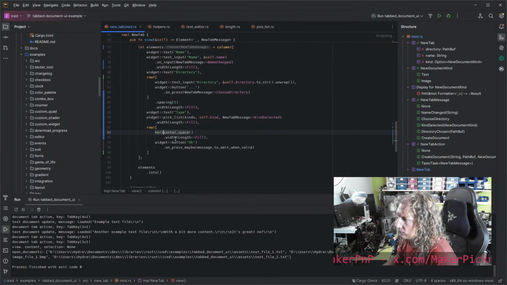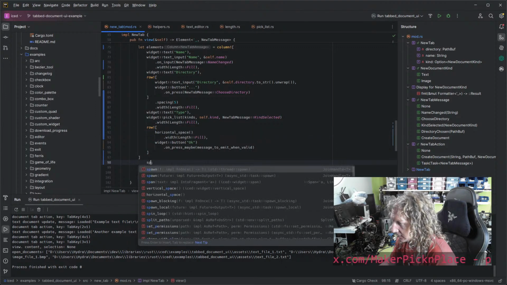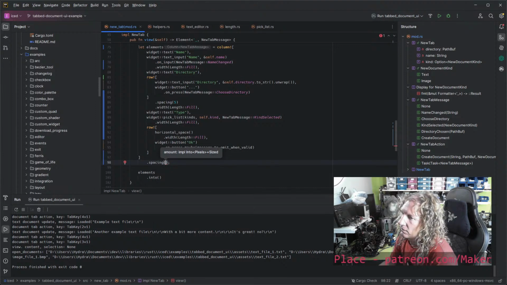So we've got a column. We need to put some, is it spacing? Let's say, this is not what I want.